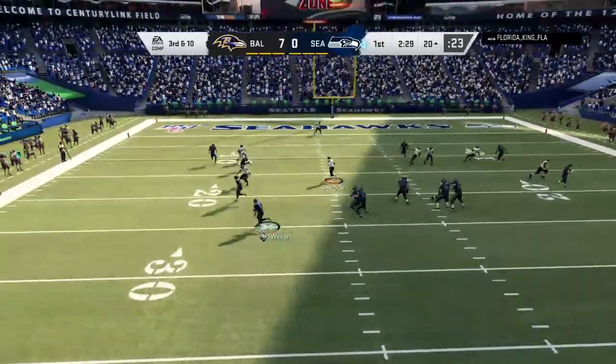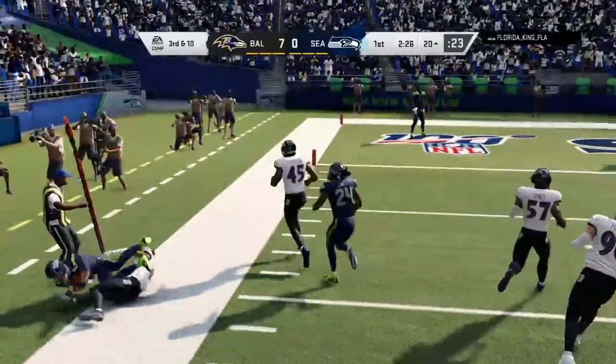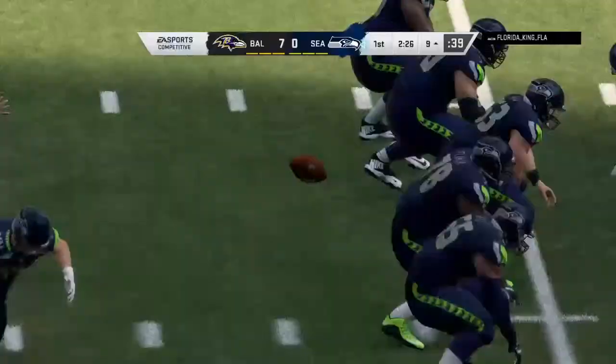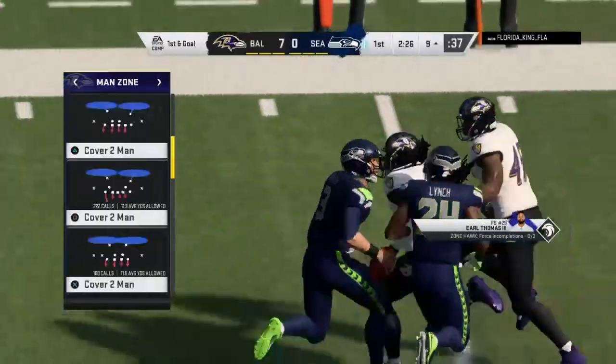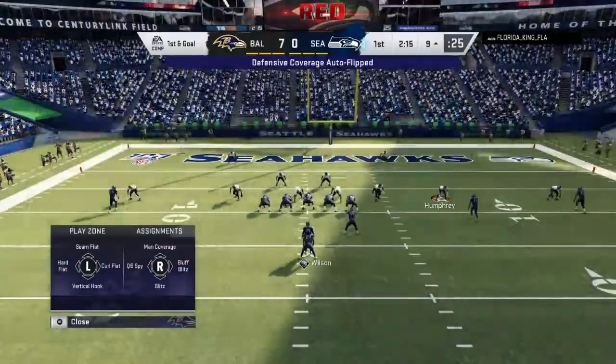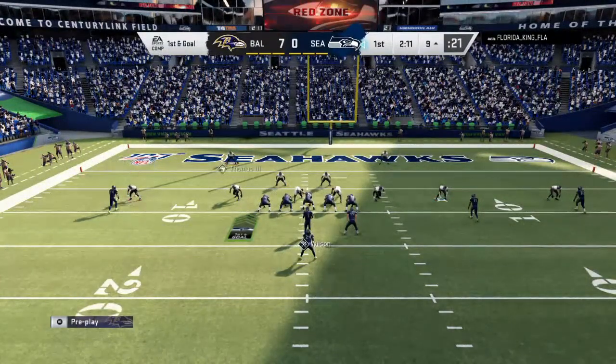Out of the gun, here's Wilson. Steps away to his left. He may try and run for this. The rushing numbers for Wilson maybe down from earlier in his career, but he's still a threat to go, showing it there, picking up the first down. 1st and goal, and a chance to get that initial touchdown right back.